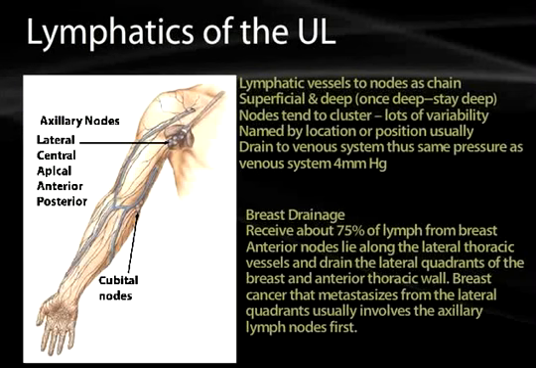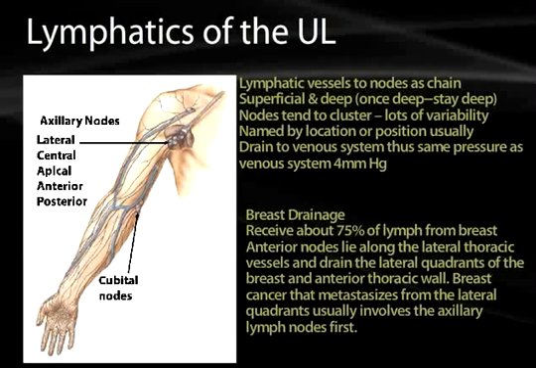Here you can see a couple more pictures of the axillary nodes as they're located up in the axilla. And you can see these superficial cubital nodes, which will drain from the basilic venous system or the median cubital, from the cephalic system into the superficial components before diving deep into the brachial vein. So you can see the lymphatics of the upper limb will be a set of chains from superficial to deep.